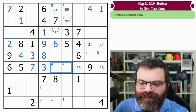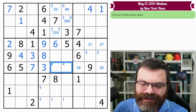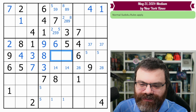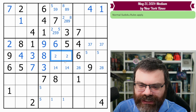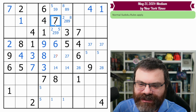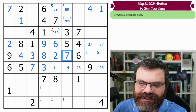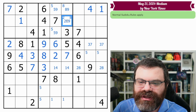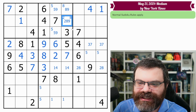Okay. So now these are down to a pair, these are down to a pair, and these are down to a pair. So let's find out what they all are. This is 1, 4, not resolved. The rest of this box, we do need a 2 and a 7, and we can actually see this 7 tells us the order. This is 2 and 7. Now that 2 removes a 2 corner mark. So there's only one place for 2 left in this box, which places the 2.